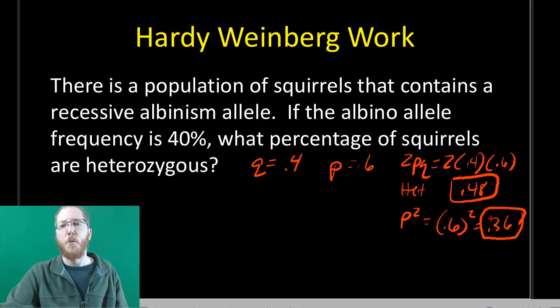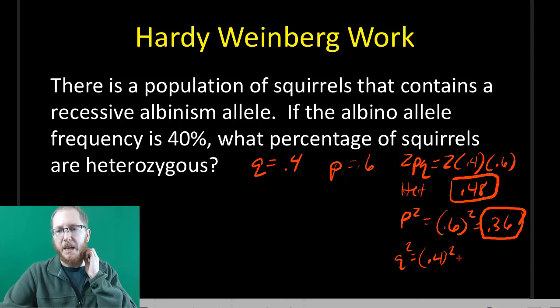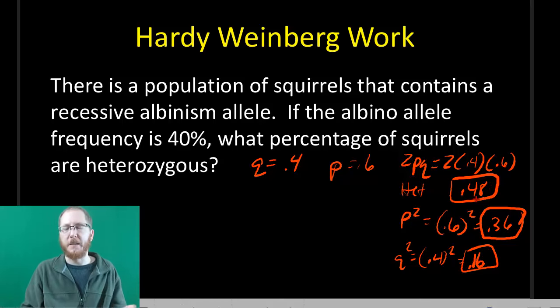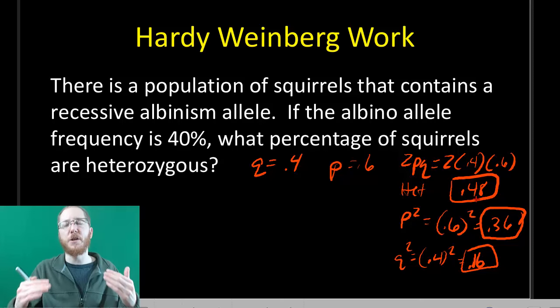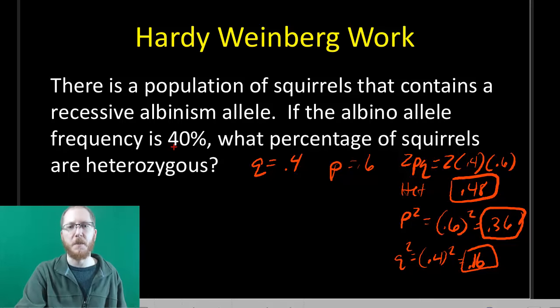Solved. And if you want to verify all your work, you can say, well, all right, 0.4 squared would be the q squared. That'd be the recessive phenotype. And so at that point, you get 0.16, if I can write 0.16. And then from there, you can add these up and make sure they equal 1. In this case, they do, so you've done everything right. You're safe. So this is the easier type of problem because I gave you p or q directly. The trick is making sure you don't just write down 40% as q squared or p squared or something else.